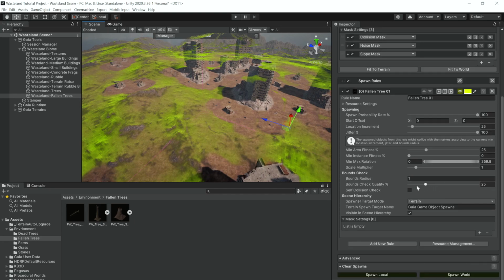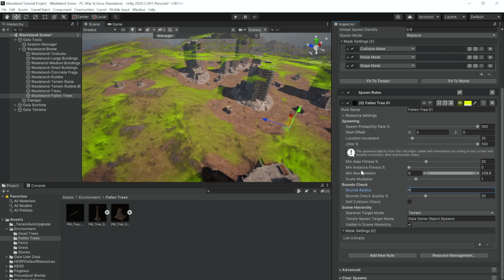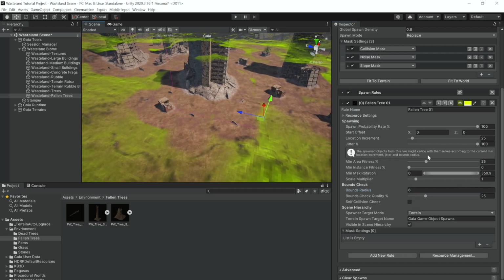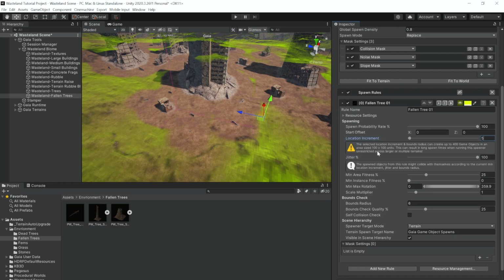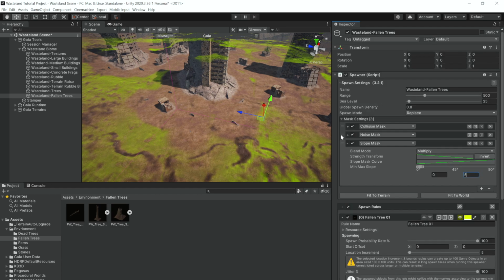So for this, I think our bounds check radius should be something around 6, because that's around the size of what that fallen tree is. And our location increment we can set to 5, because this is going to be relatively exclusive. And our slope mask needs to be way more exclusive. This can only spawn in areas like to 5.